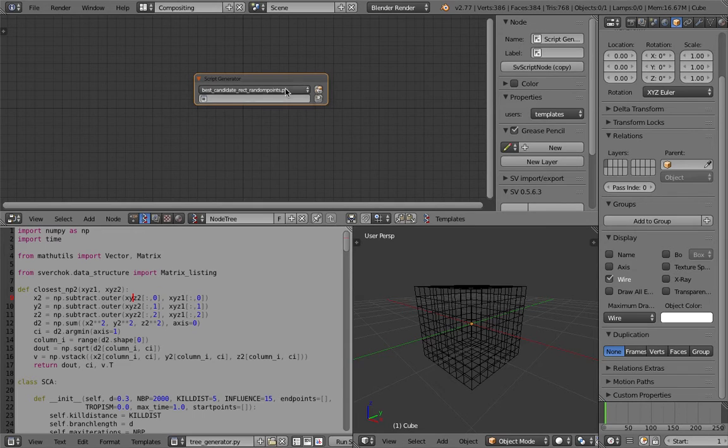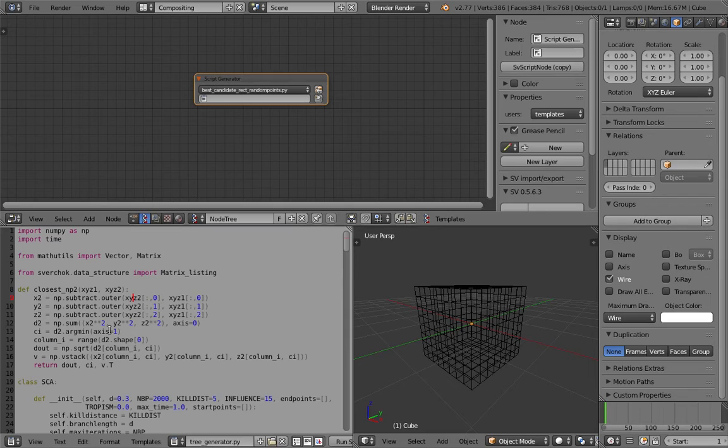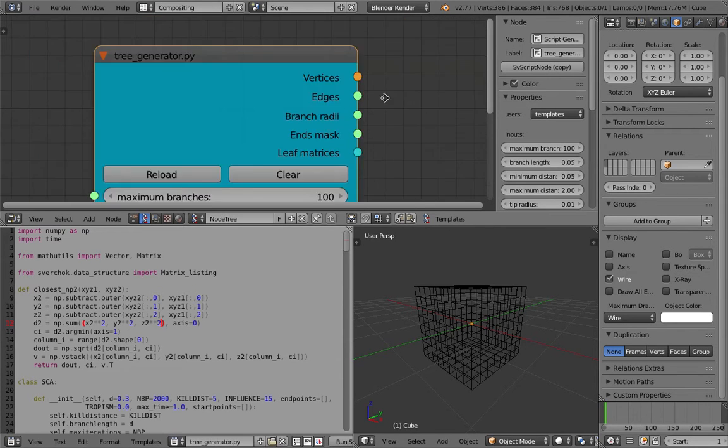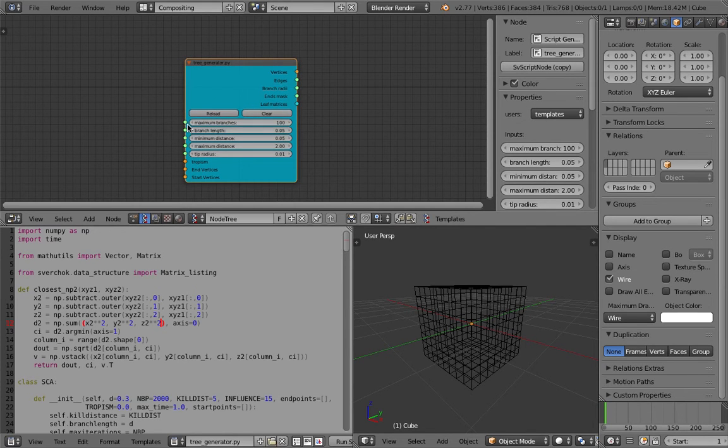So this is the example provided by the script generator, but we are gonna use the one from Elfnor. Let's load it, tree generator, and then just click on this plug. Now we have a node, and normally nodes, depending on the node, have input and output.